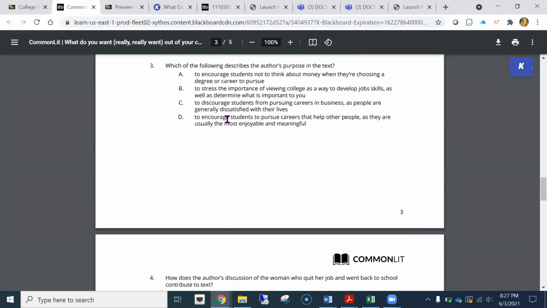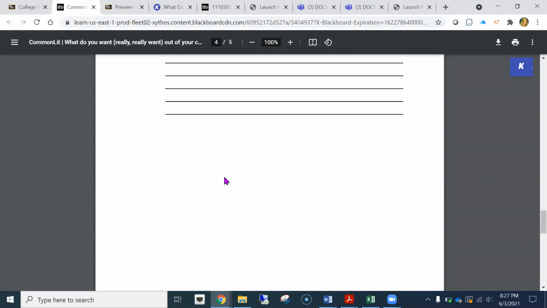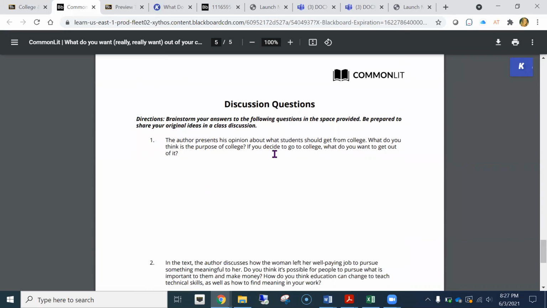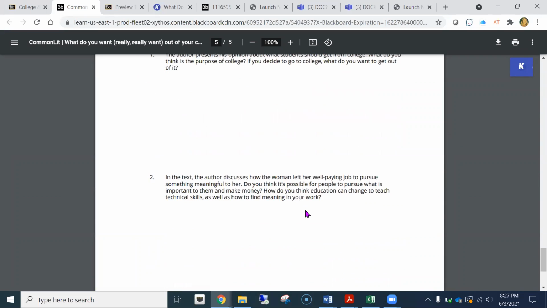So when it's the multiple choice, or you're talking about questions like the author presents his opinion, here it's asking what the author has presented, but then it asks the question about what you will do. What do you want to get out of it? So each of these questions are actually drawing connections from the text and asking you to do your own thinking beyond the text, which is great because so many of you are already making comments beyond the text. So these actually aren't comprehension questions, they're connection questions.